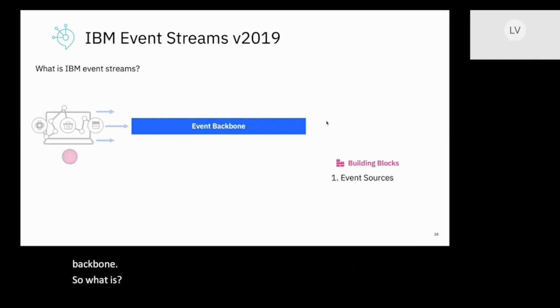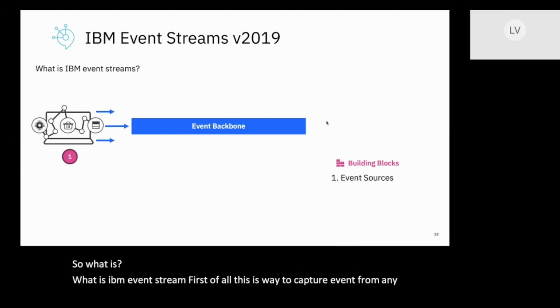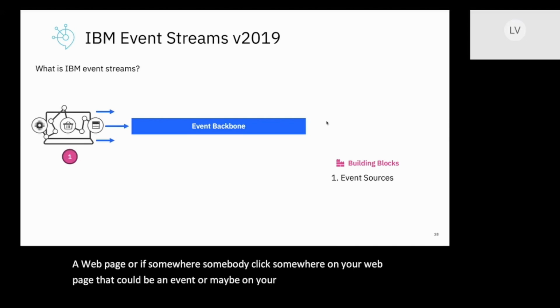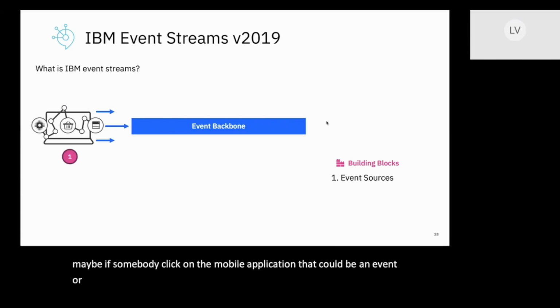First of all, this is a way to capture events from any kind of source. The source can be a web page, where if somebody clicks somewhere on your web page, that could be an event. Or maybe on your mobile application, if somebody clicks on the mobile application, that could be an event. Or maybe the fact that you are close to, or you enter, a shop could be an event captured by Event Streams.